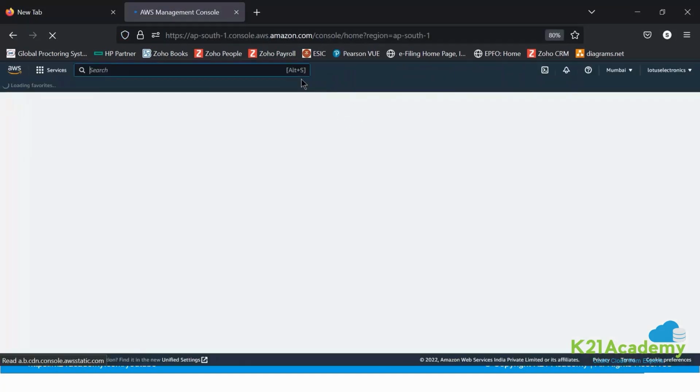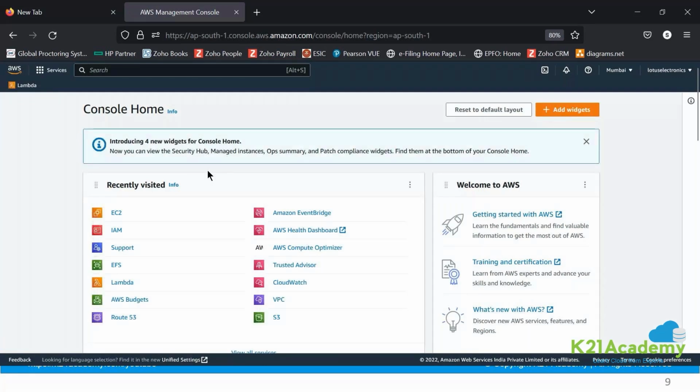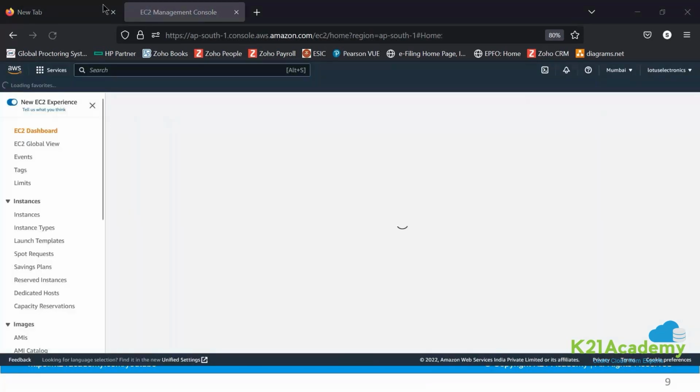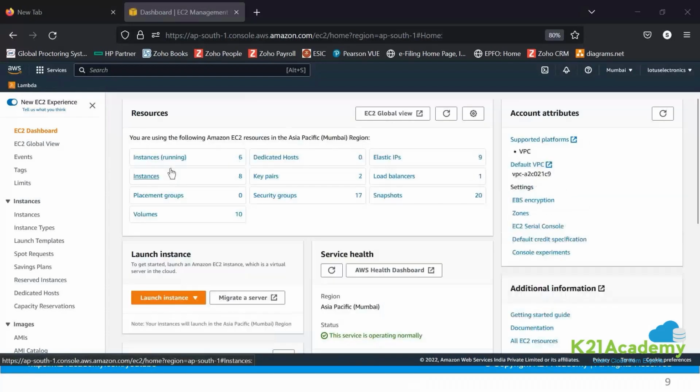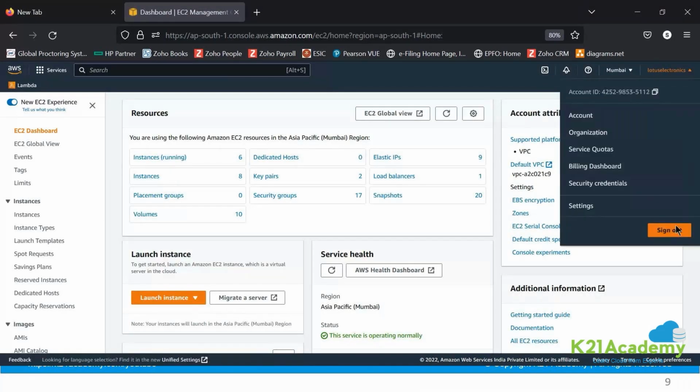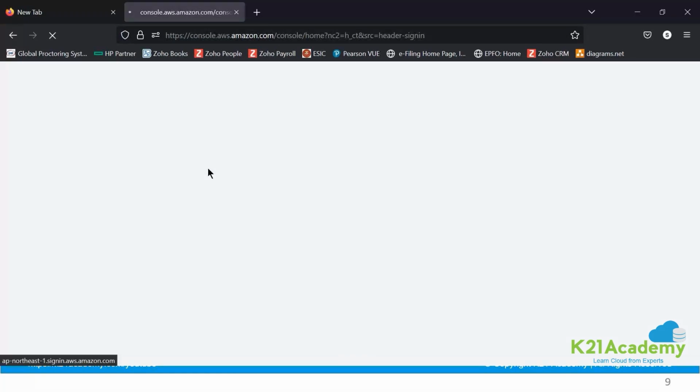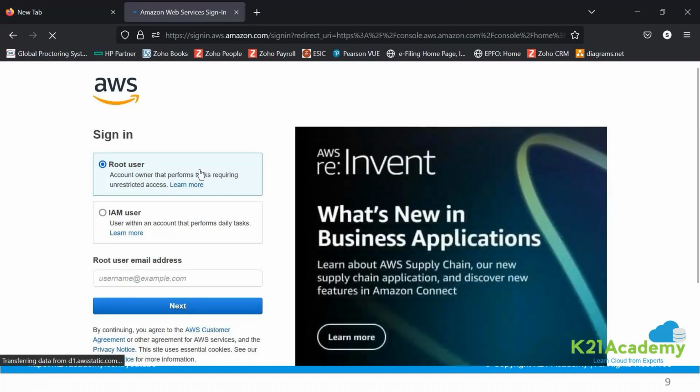Although we always select T2 micro, the reason behind that is it is a free tier eligible instance type. That is the reason we always take the EC2 instance of type T2 micro. But if you want, you can choose any other type of EC2 instance also. And that could be a compute optimized family, a storage optimized family, or a memory optimized family from where you can select.